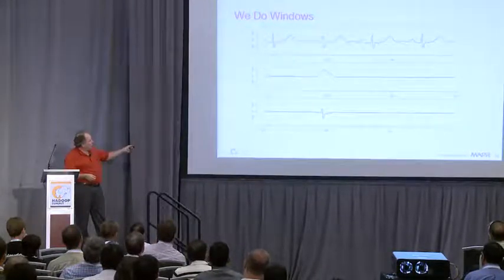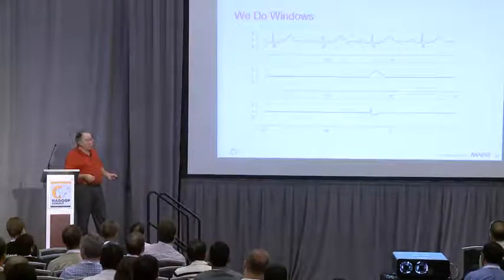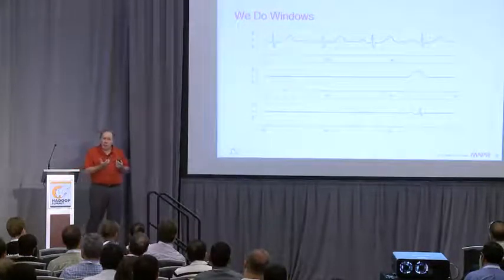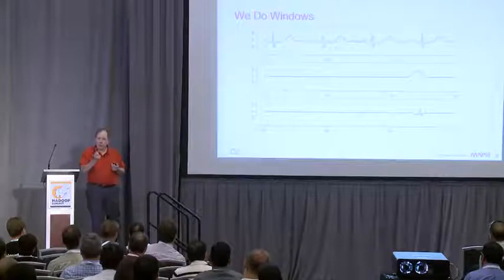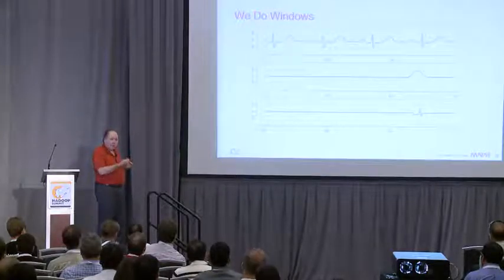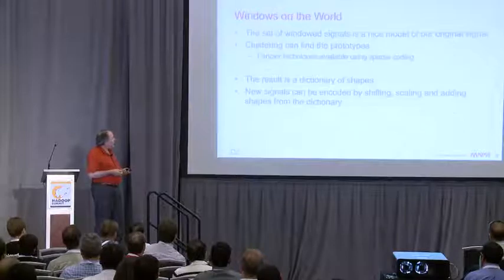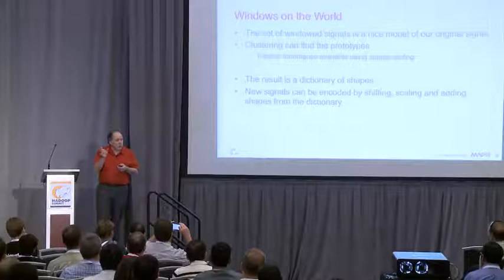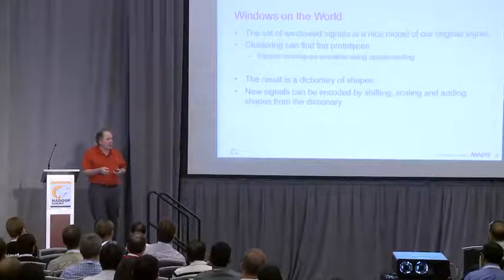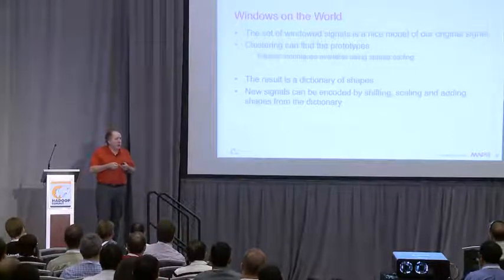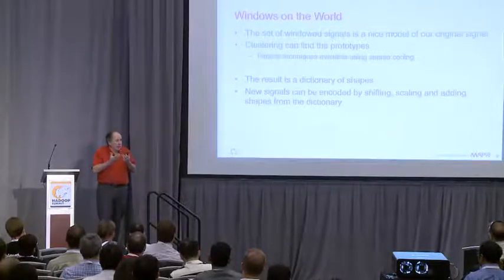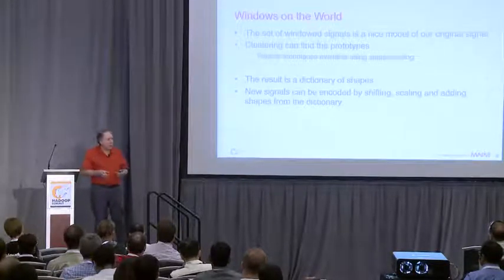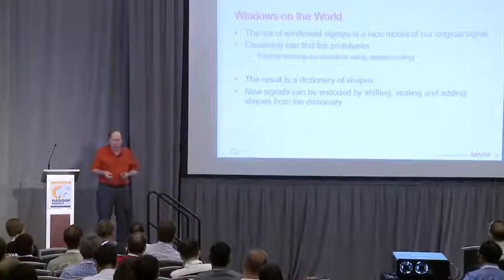And in fact, right there, we see something a lot like that first one. And right there, we see another one. Right there we see another one. So we see very, very similar little shapes appearing within this window because this is a very repetitive signal. We see those shapes again and again. And what we can do is take those windowed signals and use something as simple as clustering to find kind of the Ur shapes, the archetypes of heartbeat shape that describe that.